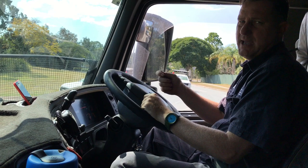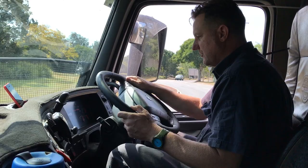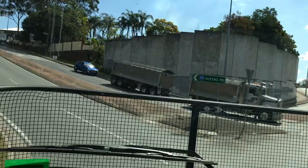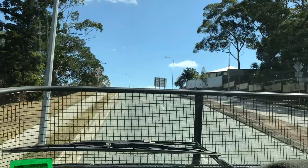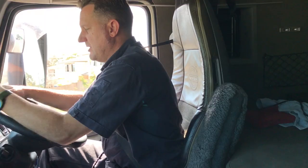I'm just going to turn it off now. Driving on hills is a bit of a challenge. Getting up the hill you do need your power - you want to push the truck and get up the hills. When you've got 600 horsepower it makes it look easy. Coming down the hill you want to keep that momentum under control - you don't want gravity to push your truck too fast. That's where things like auxiliary brakes come in handy.